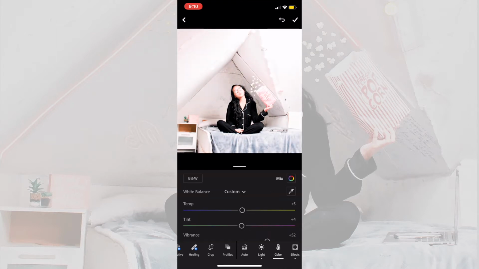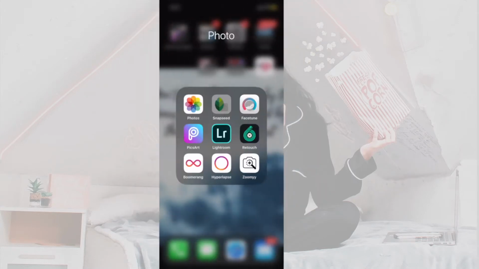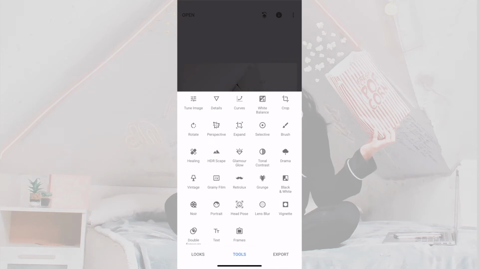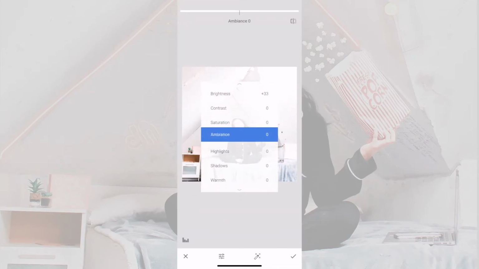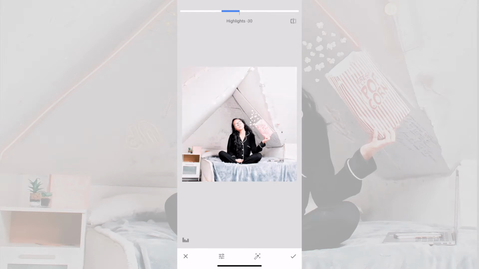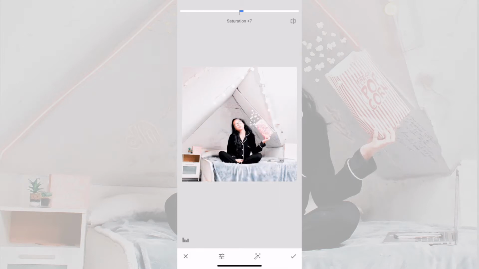And of course, I just adjusted the settings and colors and all that. And after I was done with that, I went into Snapseed. Now I use Snapseed as an additional way to brighten and use highlights and shadows on my photos. As much as I love Lightroom settings, I feel like Snapseed is so much better when it comes to the saturation, contrast, and all that. So I usually use Snapseed and Lightroom when it comes to editing my photos.